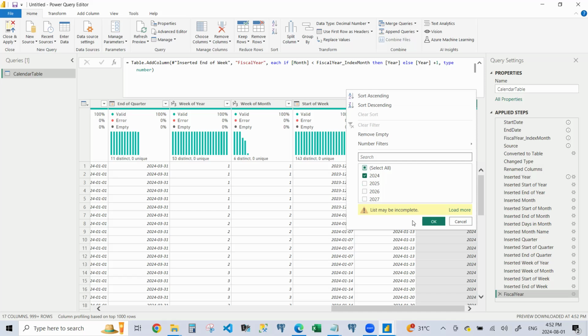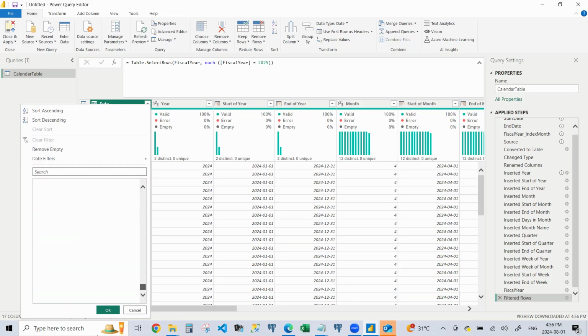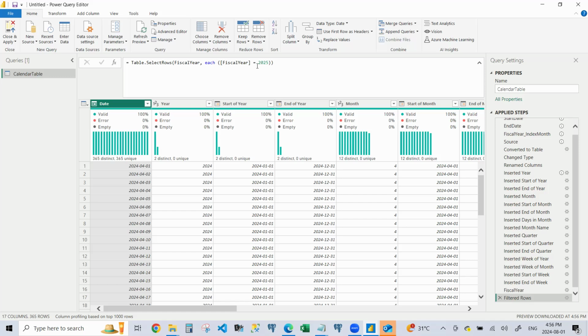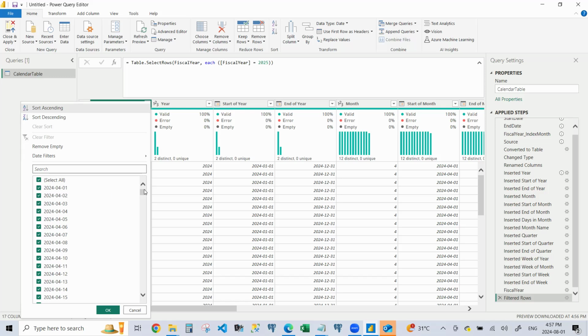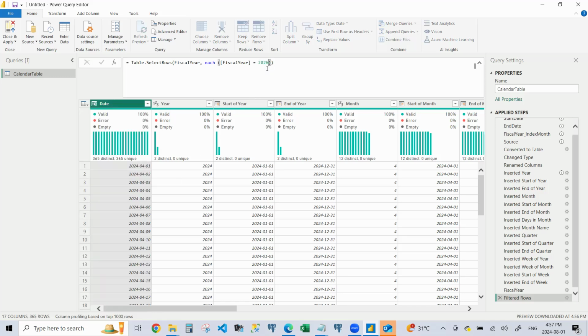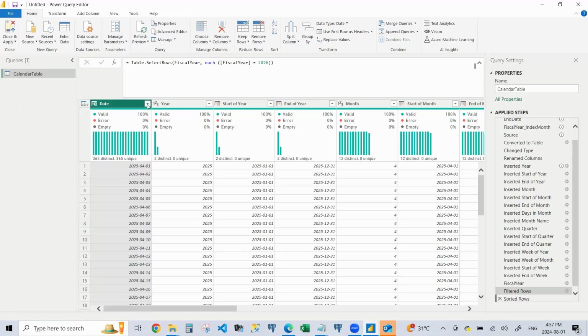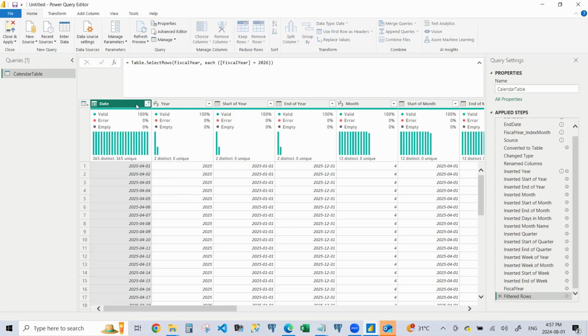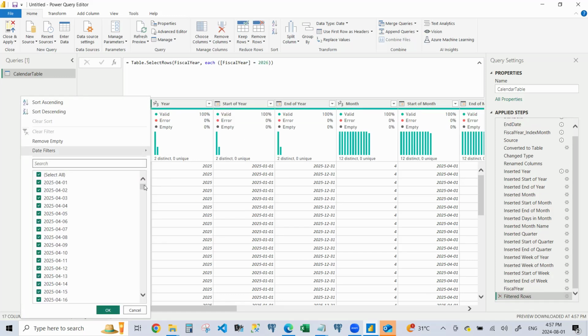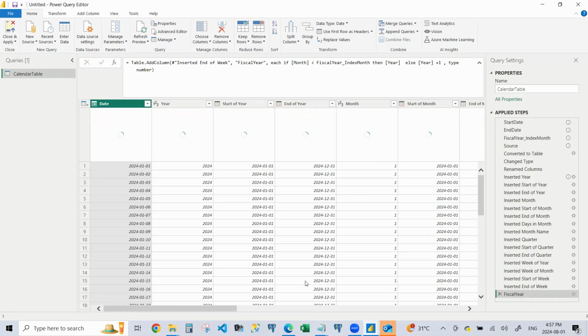And for example, if we select, so yes, if we filter for fiscal year 2025, we can now see in the date column, it starts on April 1st, 2024, all the way to March 31st of 2025. We can do a similar check for 26, and we see a similar output that verifies our fiscal year expectation.